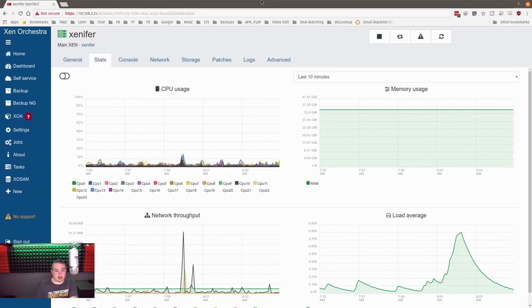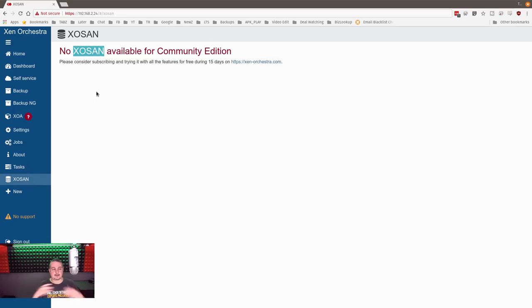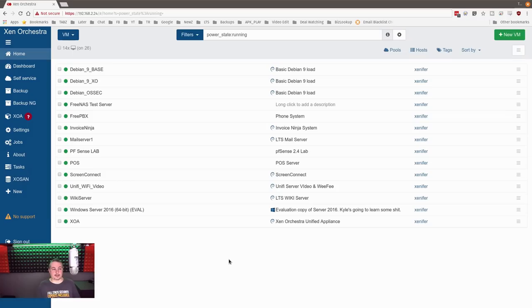You can do all kinds of fun stuff with it. They add even more availability features in the paid version. They have XOSAN — vSAN stuff — and a lot of advanced features if you manage at scale. There are a couple of auto-install scripts that will build this for you, though it has broken before. Sometimes you've got to goof around with it — just jump in there and start working on it.